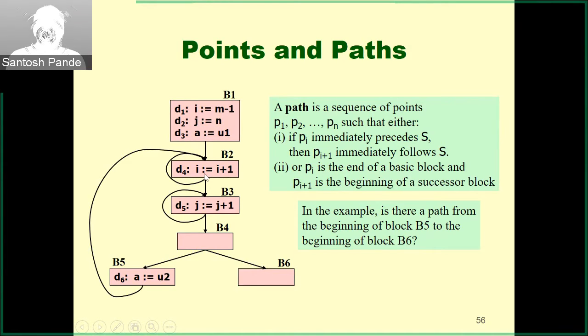From D4, what all can we do? We can go down, we can loop back at B2, or we can go to B3, we can go to D5, B4, go to B5, we can again loop back and come back here and go along D6 or go to B6. So this value from D4 can travel along all these different paths, but cannot travel to B1 because there is no path to B1. And therefore, this value will never ever be seen at B1.